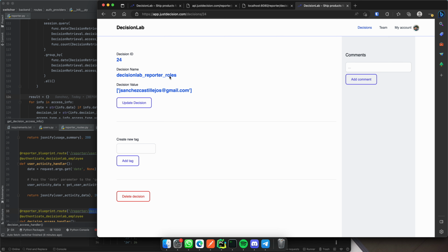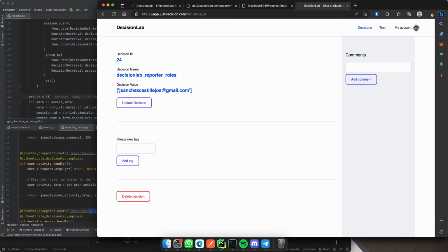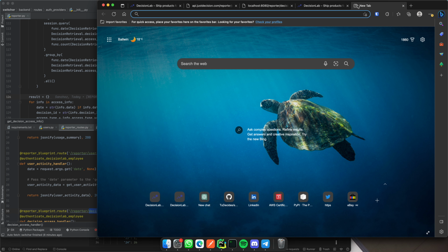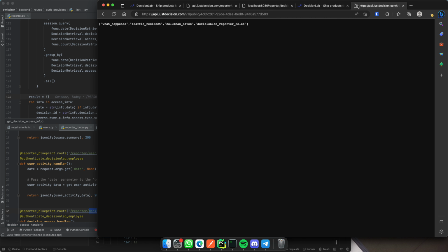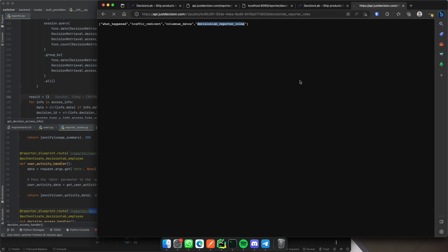So in order to access the values from your account, you just need your key, and then you can go to justdecision.com, big1 public, your UID. And in this case, I created a decision called decisionLab reporter roles, and this returns just my email.